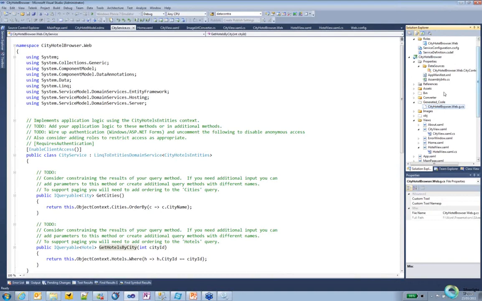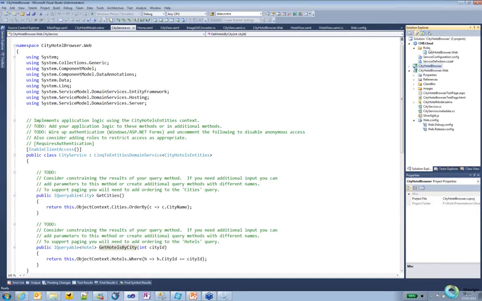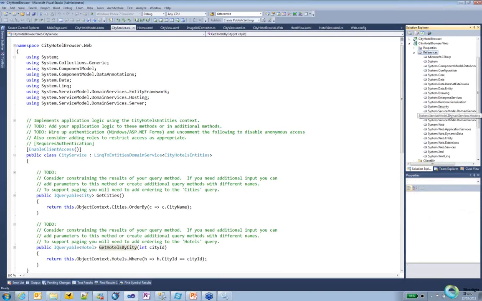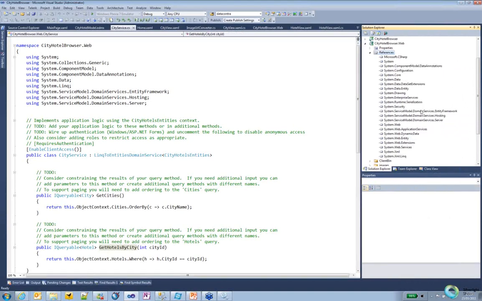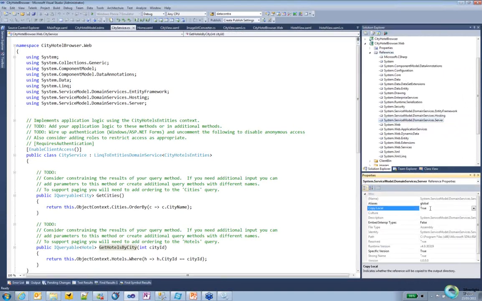If I want to place this inside of Azure, what I need to do is create another web role. But in my website that hosts the RIA services, there are some references being added. Let me make this a bit wider. These three references are added. These three references need to have their copy local set to true. Otherwise, when we deploy to the real Azure cloud, it will not know them. It doesn't know RIA services. There's no RIA services installed out of the box.